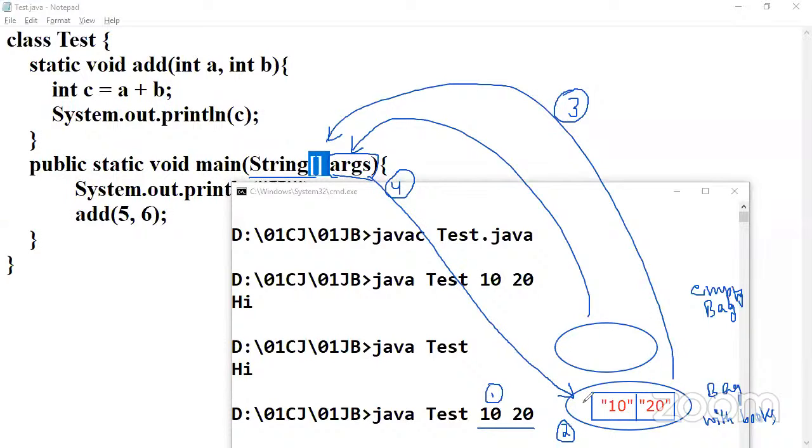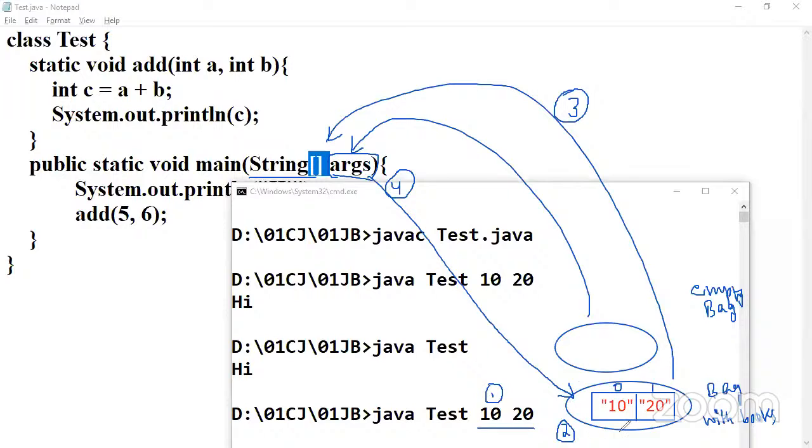Then now the question, sir, how can we read and display this 10 and 20? Listen, array is having an index. Array chapter I will teach you, there I will explain more. Don't get confused, try to accept it now. Array is having each location. This is called a memory location. Each memory location contains an index, starting from 0. Second location is 1.